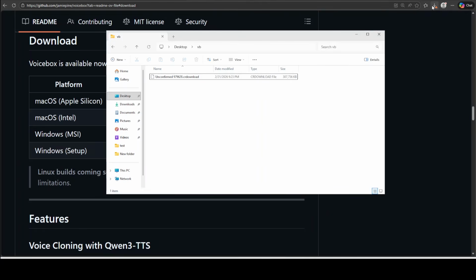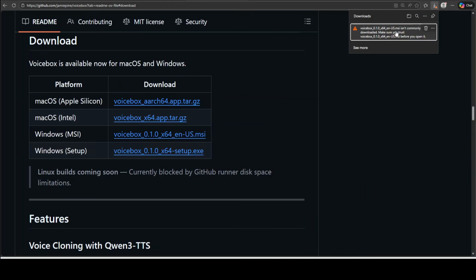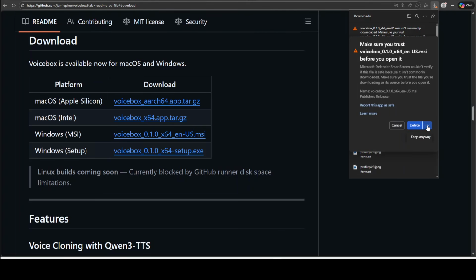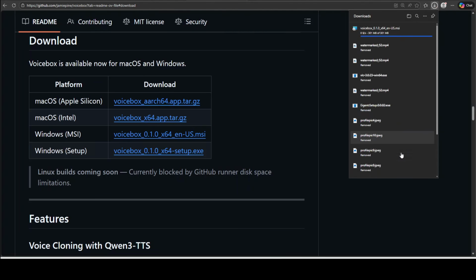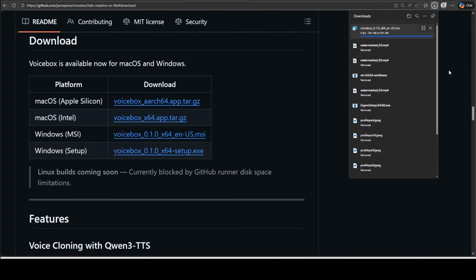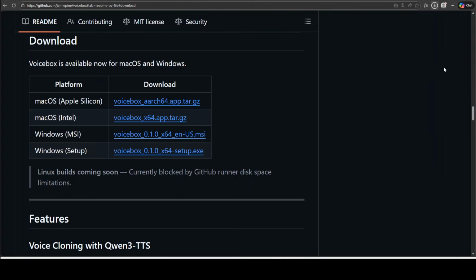You see that on the top right, because it's a new file, it might also ask you whether you want it or not. I'll just say keep and then again keep anyway. Now the download should complete. I'm just checking what is happening. Yep, almost there. It takes a bit of time, surprisingly.